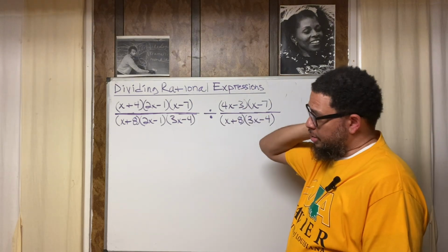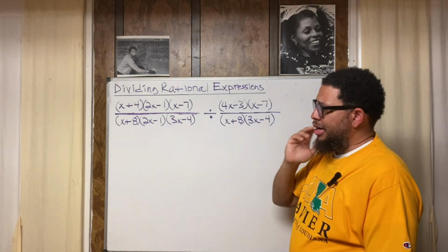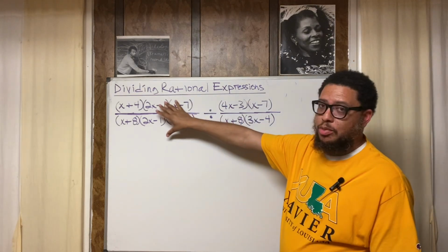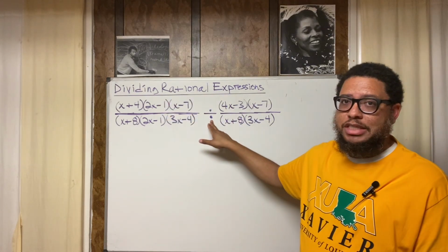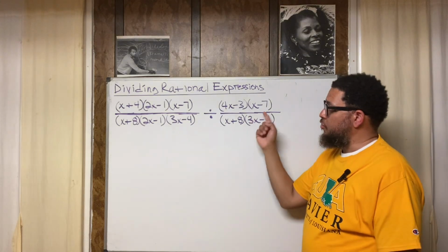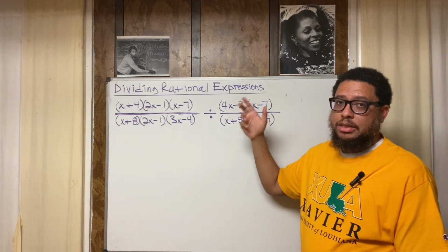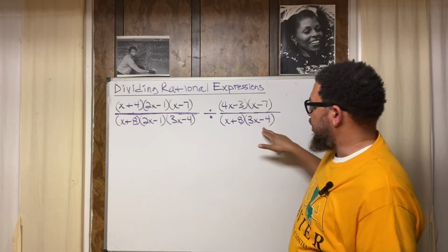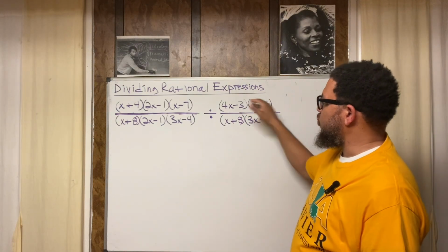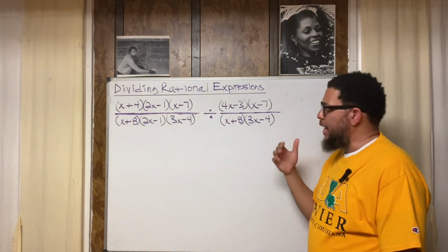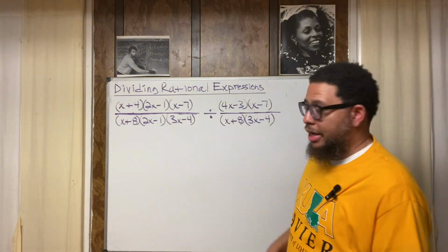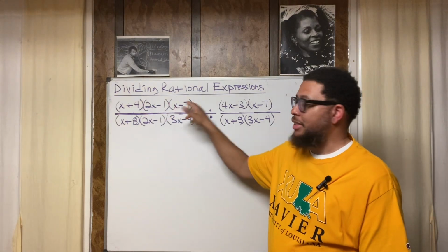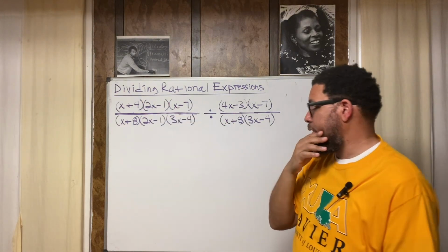But when I was in algebra one, like in middle school, I used to always do the keep, change, flip thing. So I would keep this first rational expression the same. I would change the division sign to a multiplication sign, and then I would flip this second fraction, or take the reciprocal of the second rational expression. The denominator would go up top, the numerator would go down the bottom. But actually, I later learned, years later during my teaching career, that you don't even got to do all that. You can actually divide horizontally.